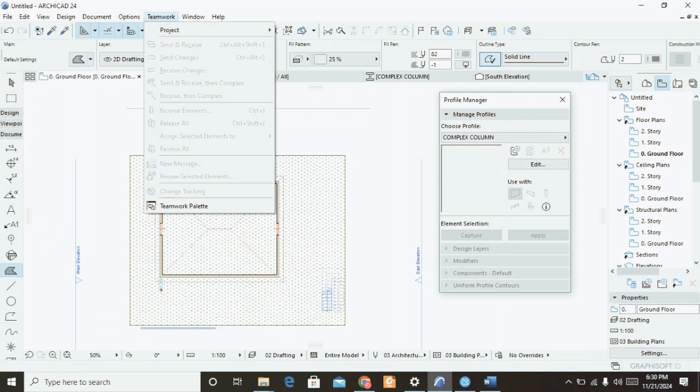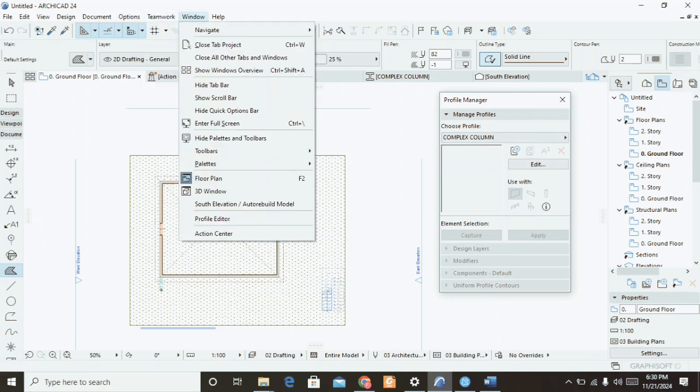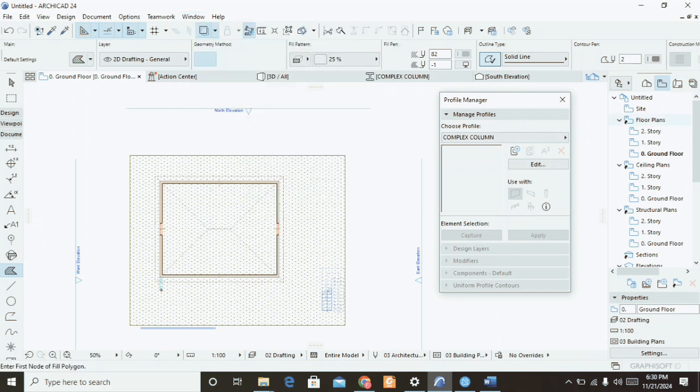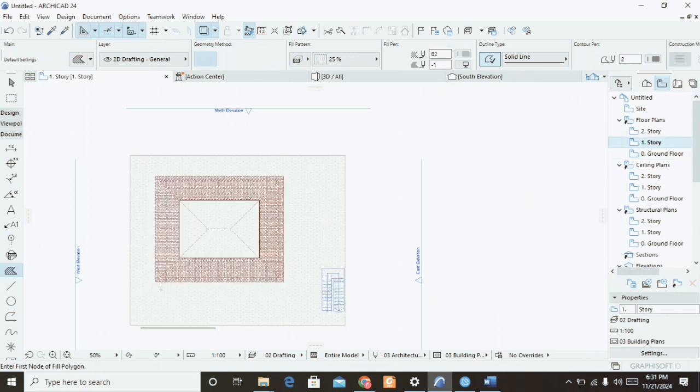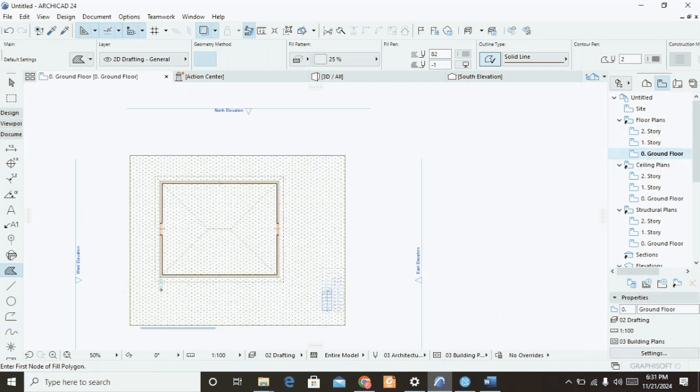Then teamwork. You don't really need something here. Window. Nothing, you don't really need. Then coming to this edge, you can see we have site plan. Maybe after working, it displays the site plan for me. You have story 2. You can create more stories depending on the project you have. Here we have story 1. You can see it here. Story 2. And we have ground floor also. This is the ground floor.